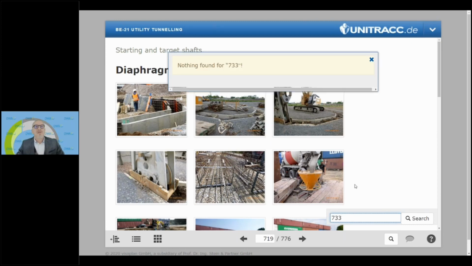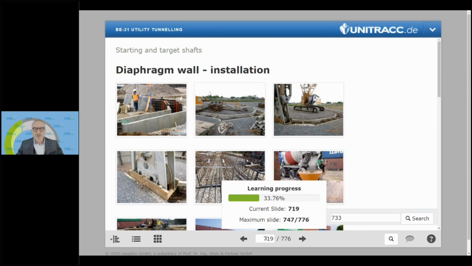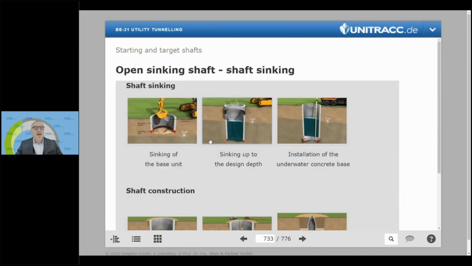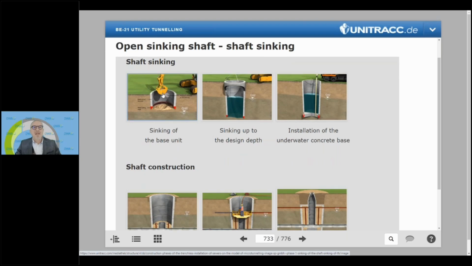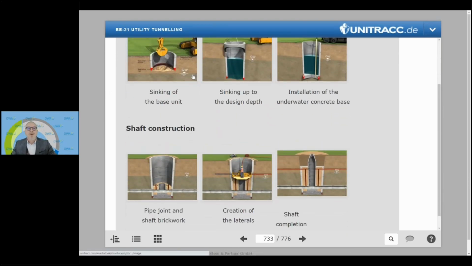For example, sinking shaft. So, sorry, I have to do this here. Here again, open sinking shaft sinking method. It's explained by a series of 3D pictures, how it is done.